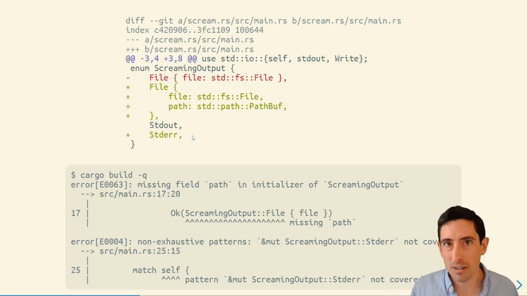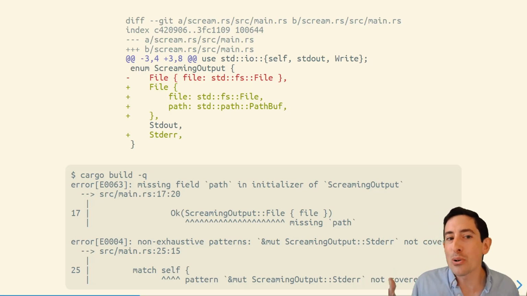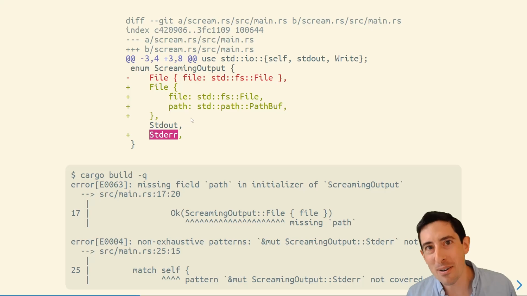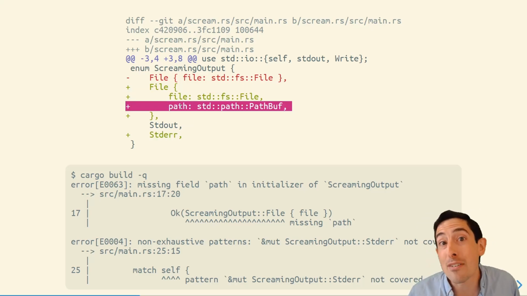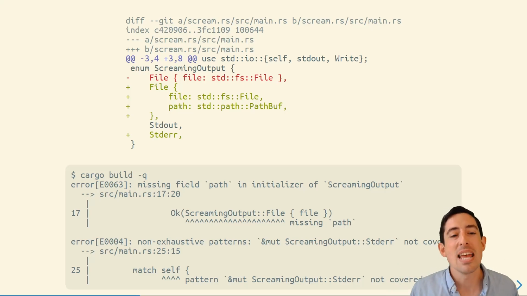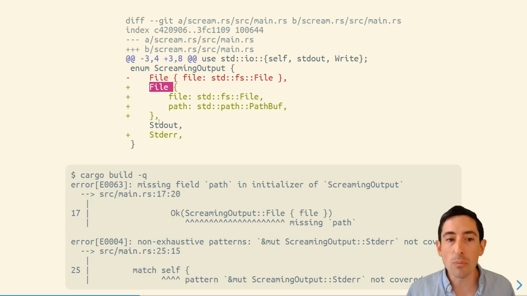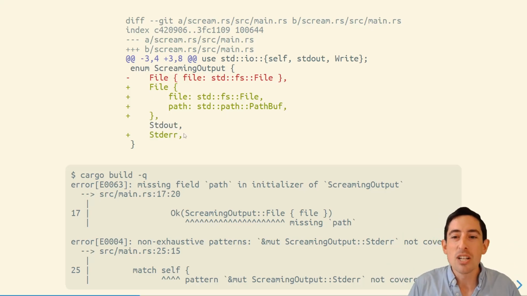And we can make that work. That's okay. We can get our work done. But 5 of those 8 states are silly, right? They don't make any sense. Like, what does it mean to have a path but be in the standard error mode? It doesn't make sense. I don't want to be in that state. What does it mean to have a file but not have a path? I don't know. I don't want to think about it. And by defining an enum, we're able to tell Rust, I only want these 3 states. The other 5 possible states we might imagine, just never let my program get into those states.